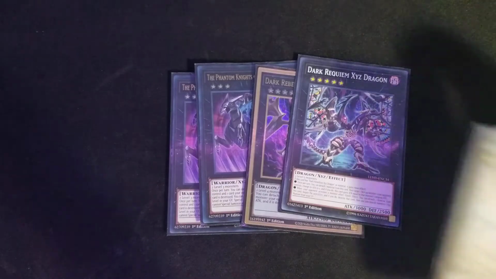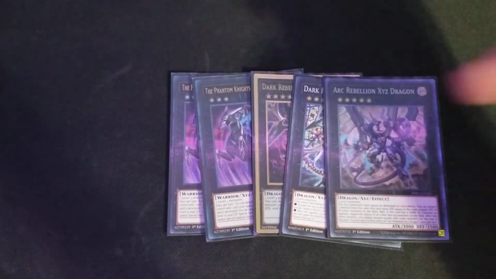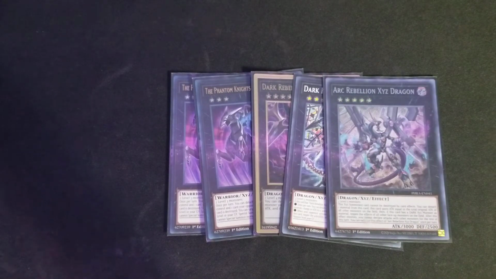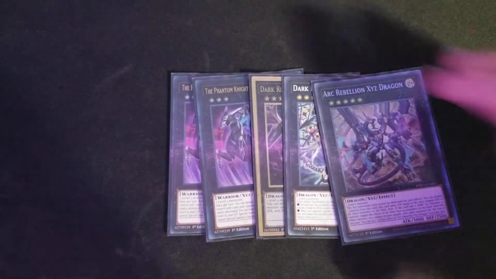And also, I forgot to add this in, Rebellion. This was the key star of the past deck lists I've made, but Release of King's Court, Drago came out. So, this kind of got sidelined, but it's still an amazing card to have in your side deck, just in case.